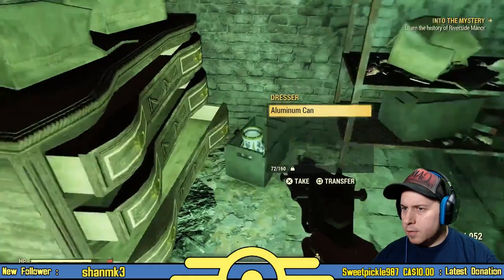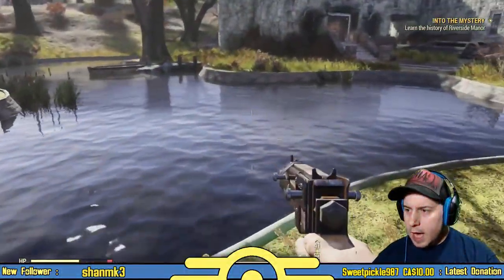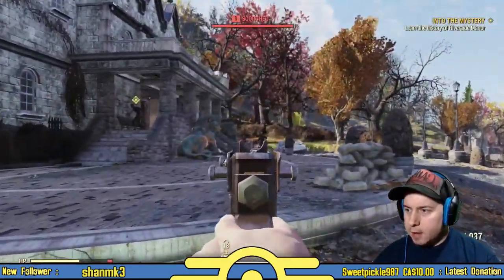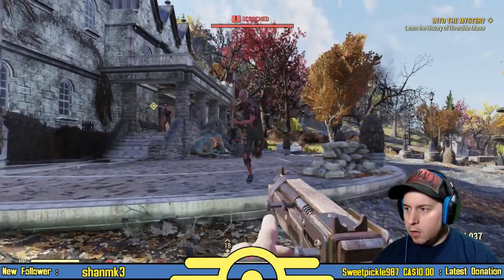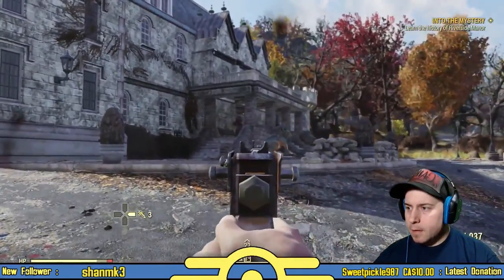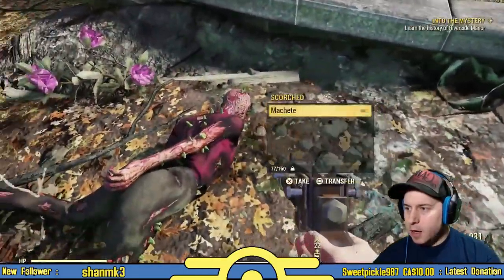All right. Learn the history of Riverside Manor. Sweet cannonball. Learn the history of Riverside Manor. Ooh. All right, we good? Yo, that axe hurt. Machete.